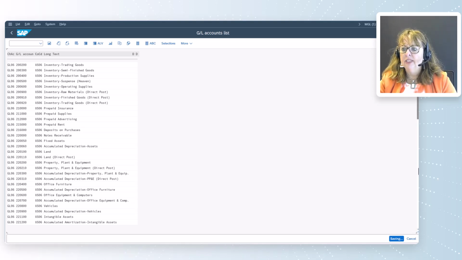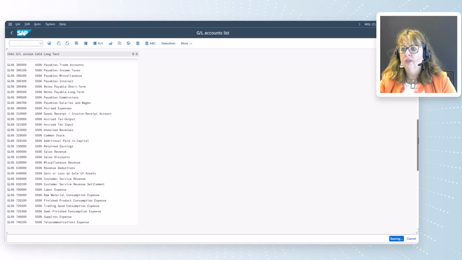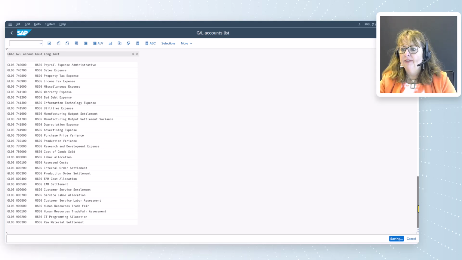You'll also see in here towards the end that we have some numbers starting with 8s and 9s, labor allocation, assessed costs.